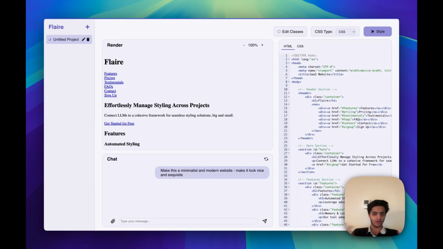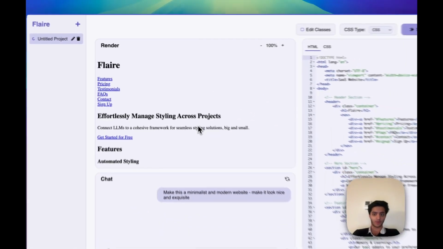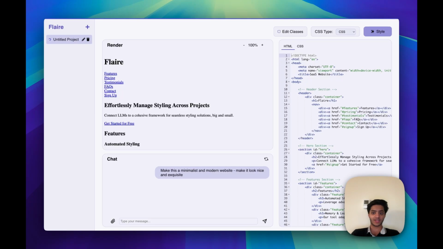So in this case, it's probably going to decide to style the components first, which means it'll output some first basic CSS and just put that there. From there, this renderer will update immediately, and after that the agent will probably decide to take a screenshot of the renderer. Essentially, it has a bunch of actions available to it at all times, and it can decide which action to take based on its current state at any point. So that's kind of it. It's running that iterative loop for quite some time. It'll take a minute or two to finally come up with that perfect outcome.